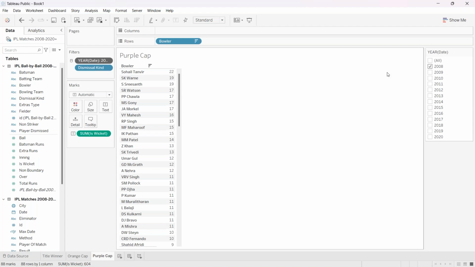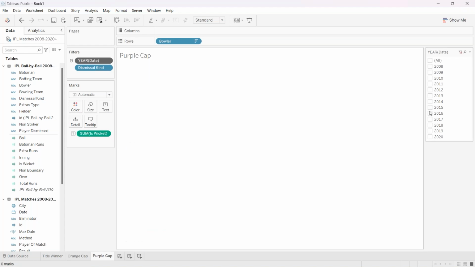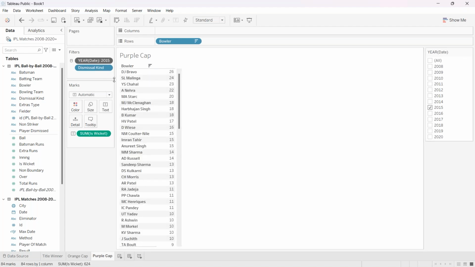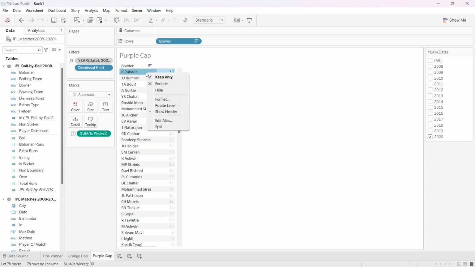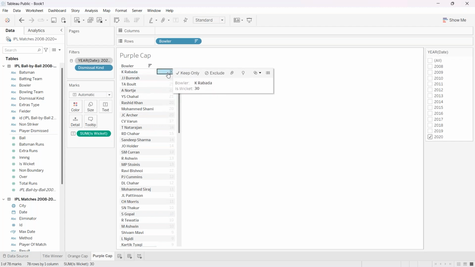If you talk about 2015, you will see DJ Bravo, the bowler who took 26 wickets and was the winner of the purple cap. If you see the winner of 2020, it is Rabada, and he took around 30 wickets.